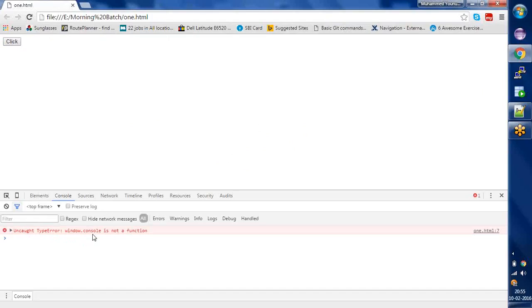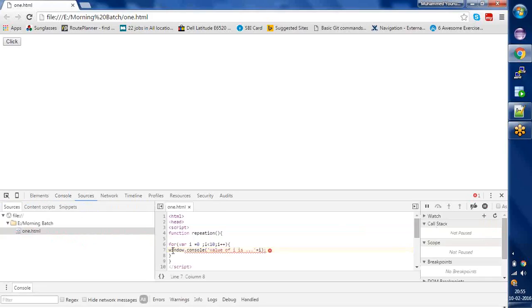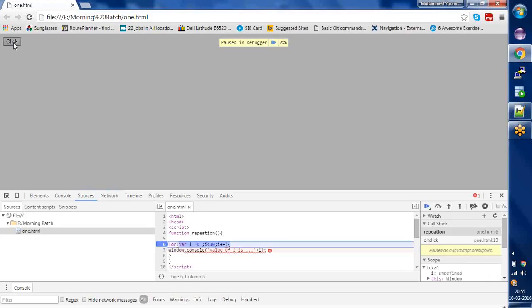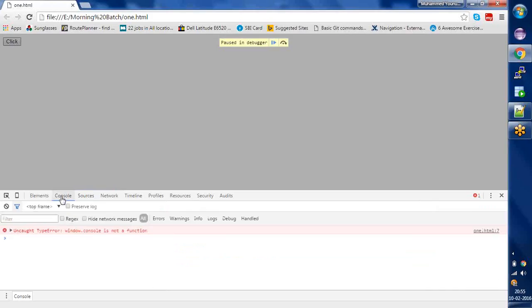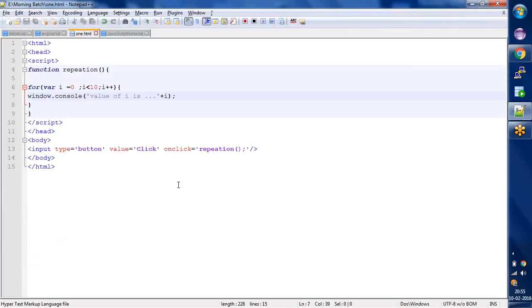Some error is coming: window.console is not a function. Let me check that.